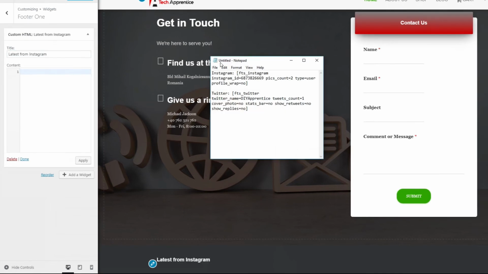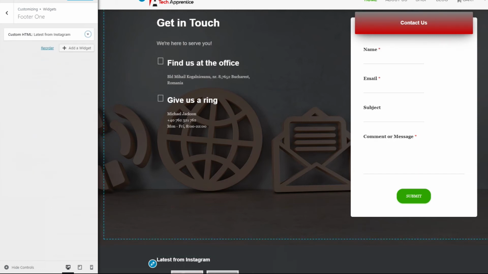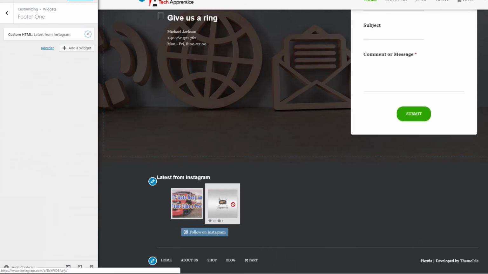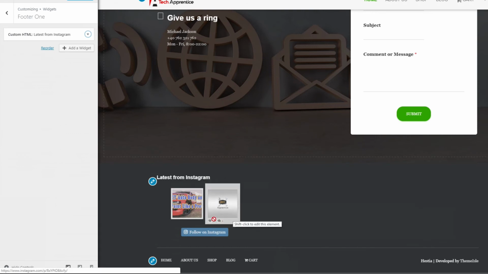Okay. So there is our short code right there. We're going to go ahead and copy this. We're going to go ahead and paste that into the content area. And then we're going to wait for that to load up. And then we're going to click on Done. You can also click Apply just to make sure that it's saved in there. That's kind of more of just a safety step, I guess. And then click on Done. All right. And then we'll take a look at our footer. Now we've got a couple Instagram posts there. That's pretty cool. So we're going to go ahead and format this later, but so we've got Instagram in there.